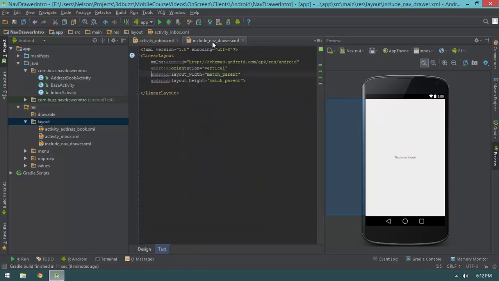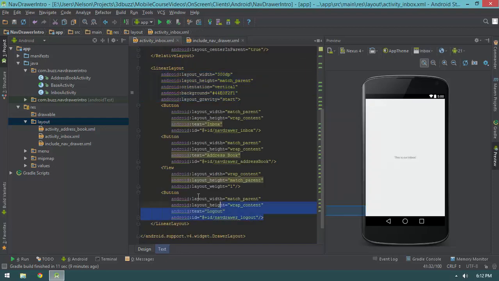I'm just going to copy all of those attributes. So I'm selecting all that, hitting Control C, and then I'm replacing all of the attributes except for the XML namespace. The reason I didn't grab the whole nav drawer and paste it in here was because I would lose my XML namespace android. I do believe there's an Alt-Enter thing that'll magically make that reappear, but I just decided to do it this way. So basically, take all the attributes, paste them over here.